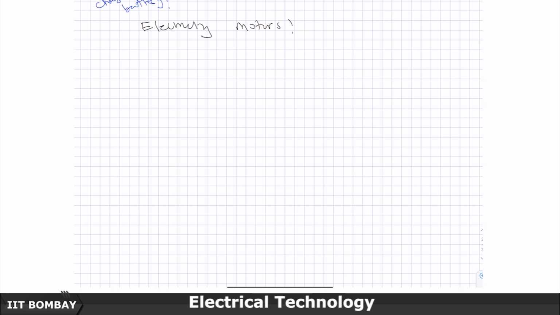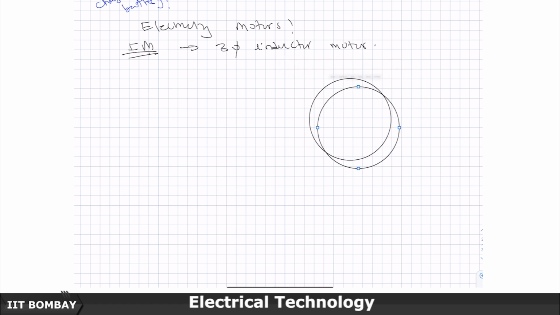Today we will start our study with that of an induction motor, and the device that I am going to talk about is known as a 3-phase induction motor. So you already know that we have a 3-phase supply. Therefore, normally the big workhorse of the industry is a 3-phase induction motor.